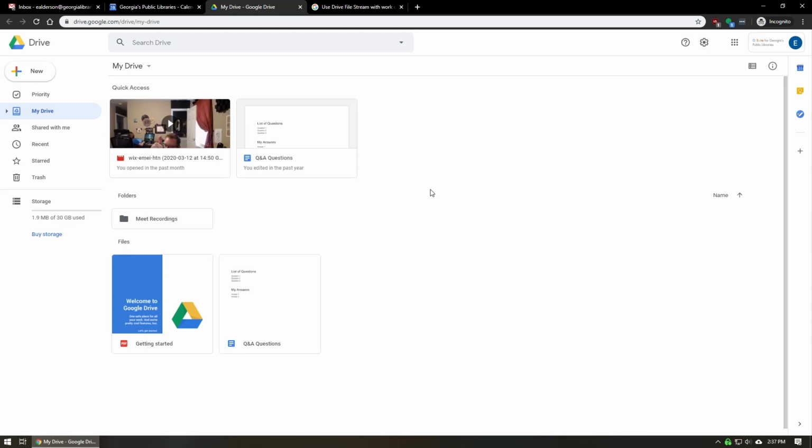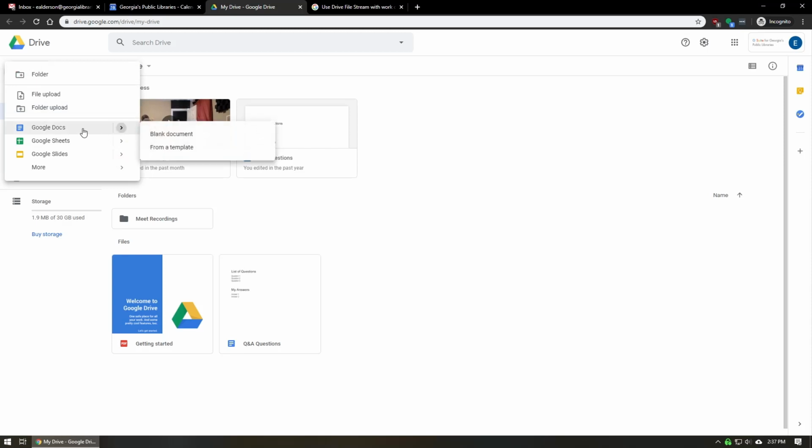When you're editing that document, there is actually a plugin for Word that will let you know if somebody else is using it at the same time. That helps keep conflicts from happening. And if you want to share or collaborate with people, that's one of the huge benefits of the Drive platform.